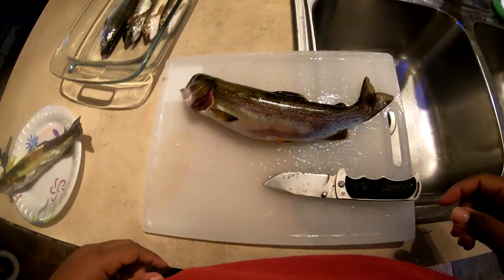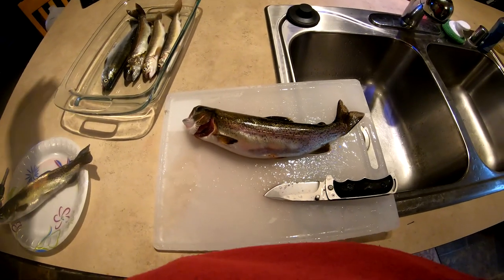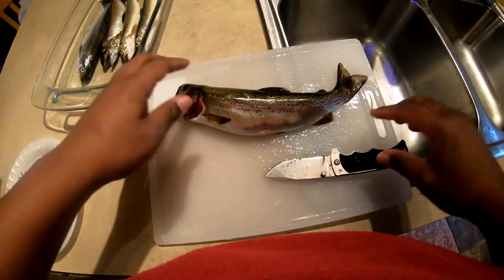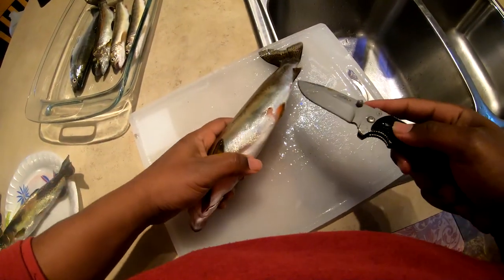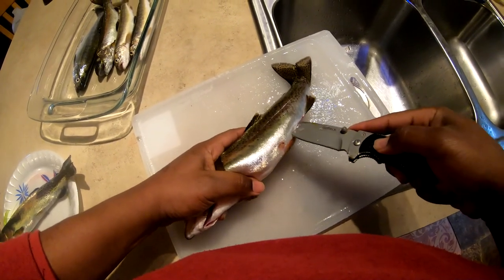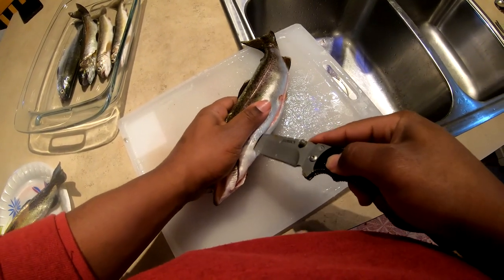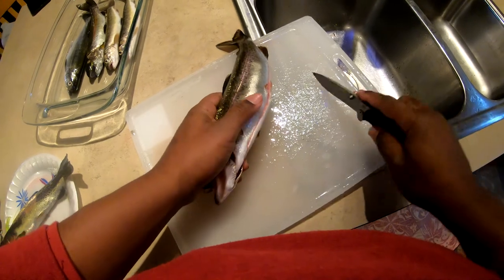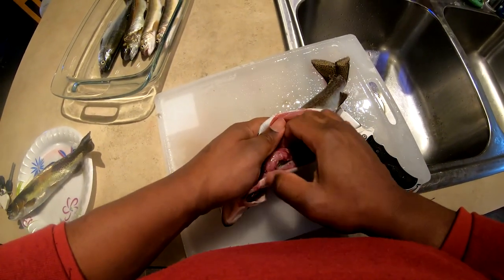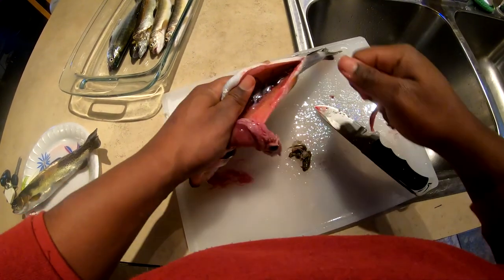So the next step in cleaning this fish is we're actually gonna gut it and we're gonna take the head off. So this right here is actually very easy. If you're squeamish, I suggest you stop looking right now. But what we're gonna do is start at the anus and make our way up to the head. We're gonna take these guts out. Just rip them right on out.